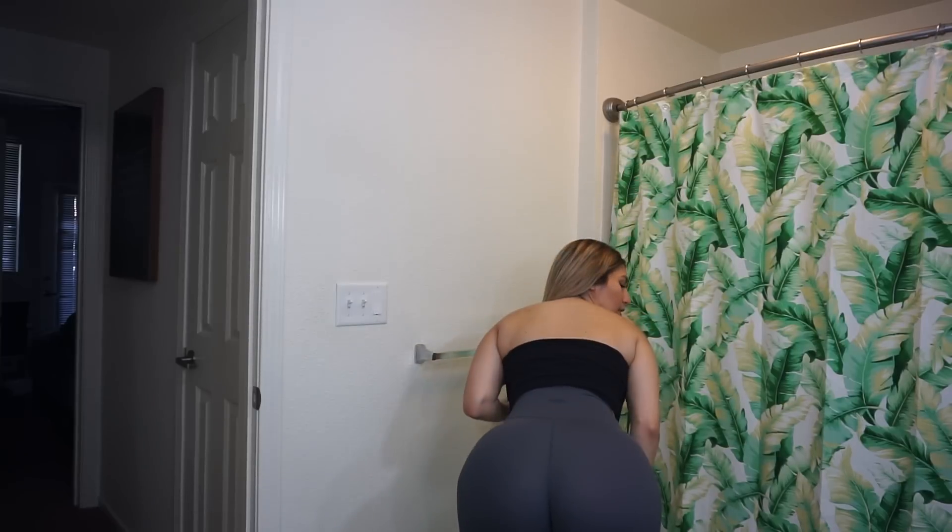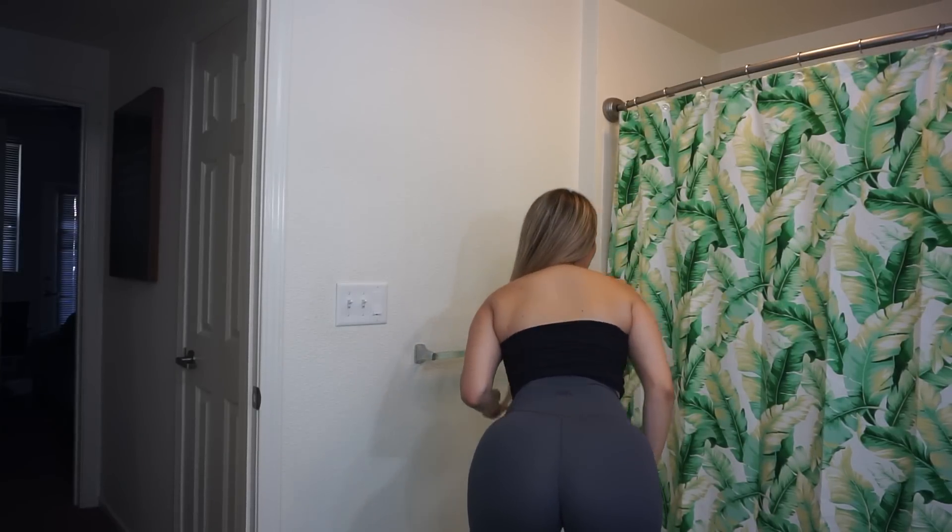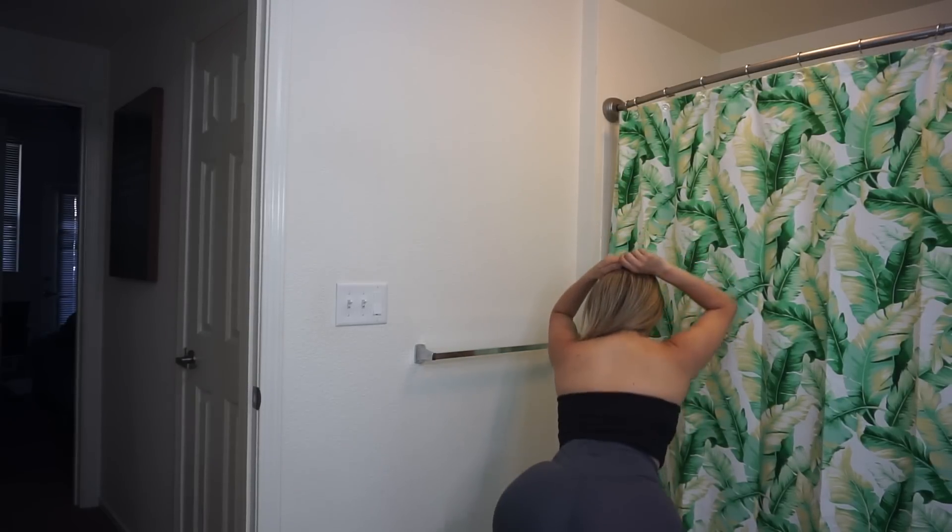Her design was supposed to be up here but the first editions have them down here. These are super cute and flattering, and I do like that they're thin. But I just think it's funny that people compare them to Lululemon — the material is way different. Also, these have a hole right on the vagina area, which was the worst. Usually I get holes down below, but these are right in front, which I think is so weird. These are not see-through though. If you're gonna buy Nasty Fit leggings, use code Monica10.